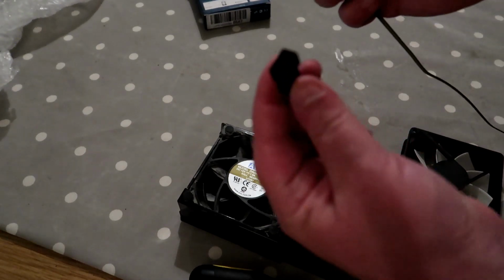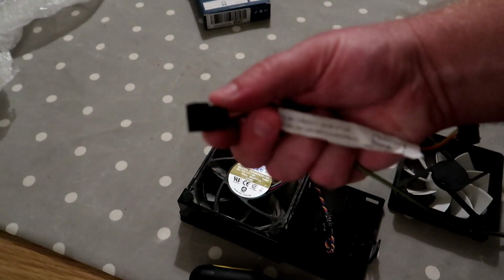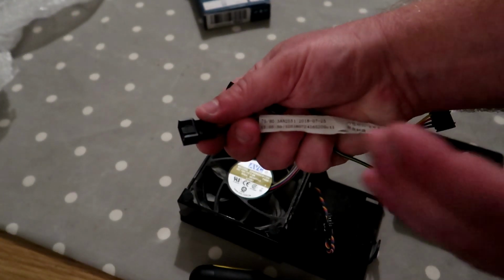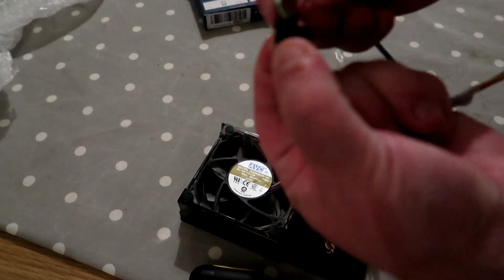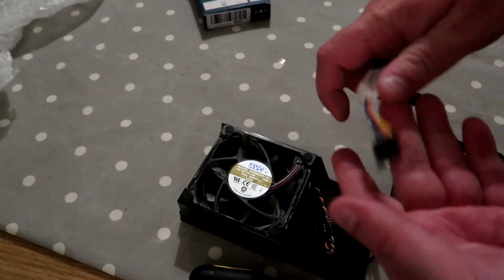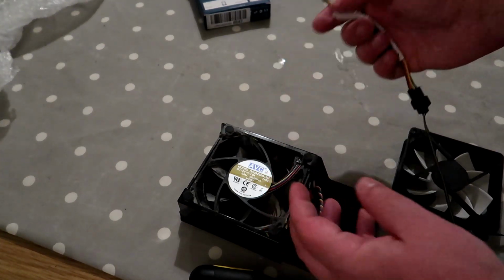So I'll just show you what we need to do. So you will see here, I just have to change the focus a little bit. And come on, camera. It's not happening. I'll have to move it away. There we go. So as you can see, there's a little notch in there. And that matches the notch on the standard connector. So plug that in there. It just slides in nicely. And then we know it's wired up correctly. There we go. Lovely stuff. And then the other end will attach to the motherboard as the existing connector would. So there we go, both exactly the same.